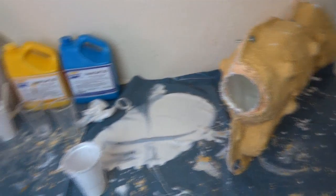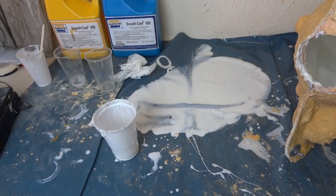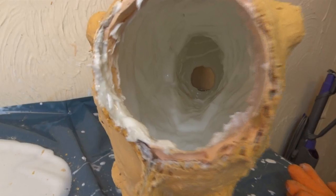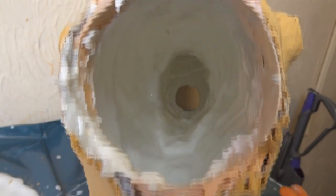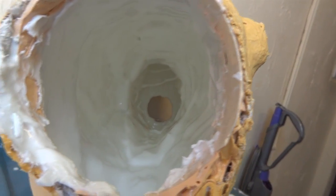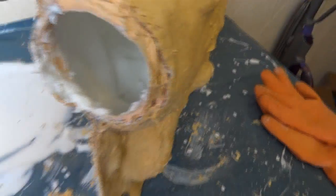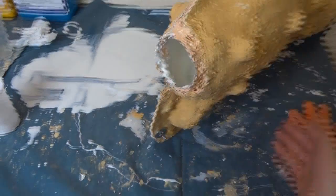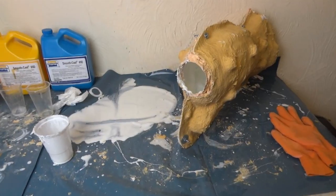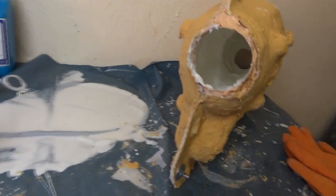So that's the last pass of resin. The mould weighs nine kilograms now — it started at seven, which means we've got two kilograms in. Hopefully you can see inside there — it's quite white on the inside. If I'd used the machine it would be perfectly smooth, but obviously I haven't, so it's a bit ripply. I can clean some of those up if needed. You can actually feel the heat coming off this now — it's got quite warm because the polyurethane gets warm as it cures. I need to leave that probably for a couple of hours with that quantity of resin, and then we can strip off the mould and hopefully have a perfect cast.